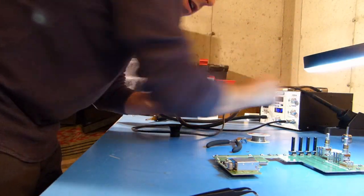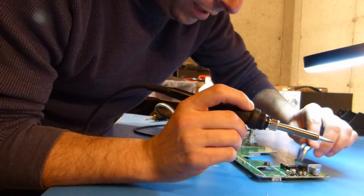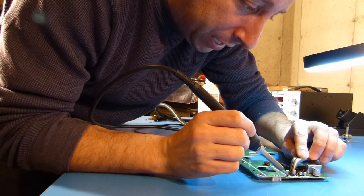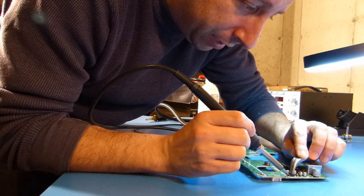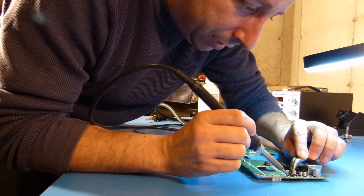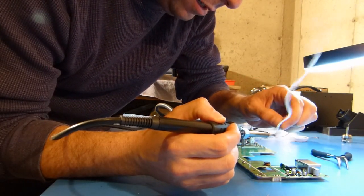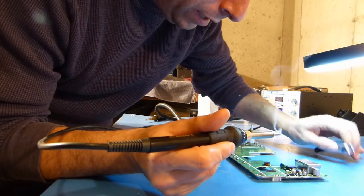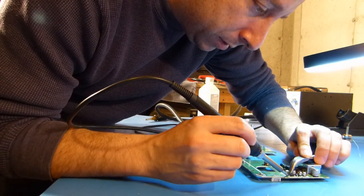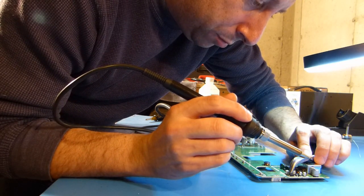Just before I move on, I'm going to use my eye loop and take a look. Okay, and now what I'm going to try and do is put some pressure on that component, or on the component body, and put a little heat to the pad here, and this might take a couple seconds to get some heat into it and get that to flow. Now I might need to add a little more solder to that. And I think what I'm going to try and do is add it to the iron and let it wick into the component. There we go. That took it. Okay, and that should be good.